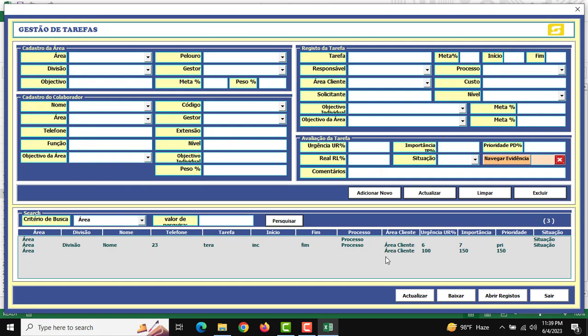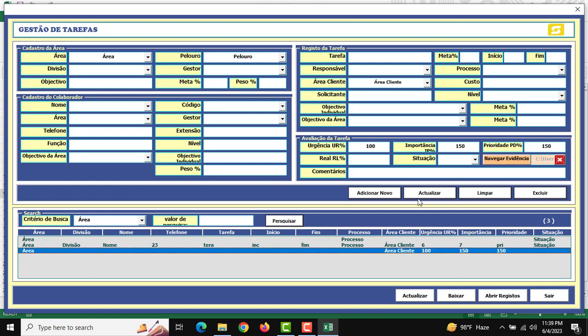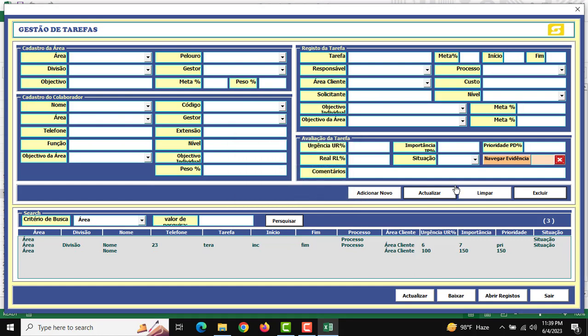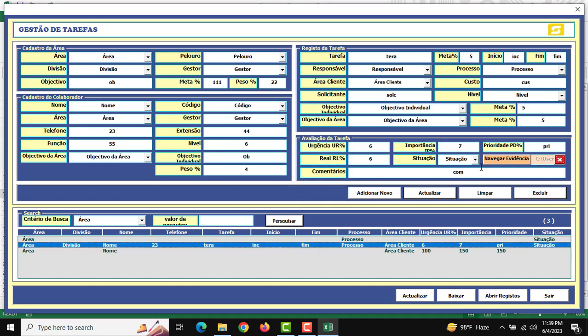Then if I need to edit or delete anything, there is our list box where all our data will be shown. So you need to double click here and the previous existing data will be shown. You can also add your new data or update anything, and after completing this, you need to click the update button. Okay, update. Also you can use the clear button to clear all the fields.